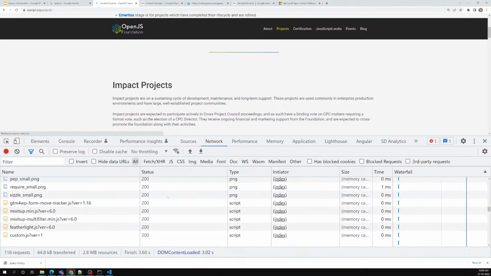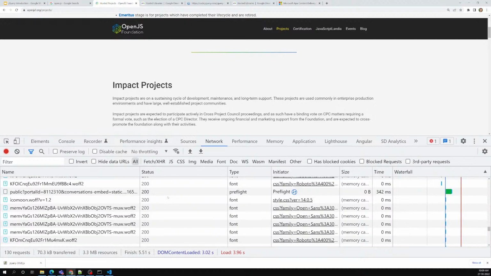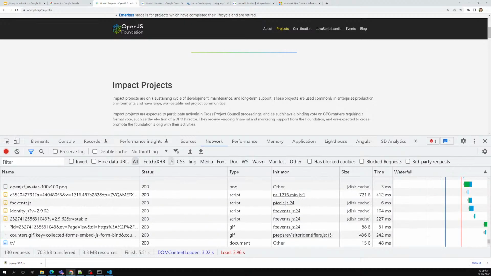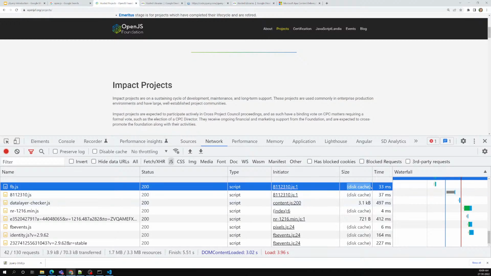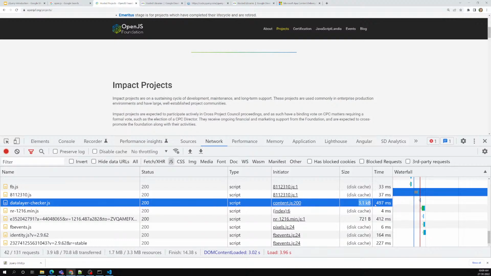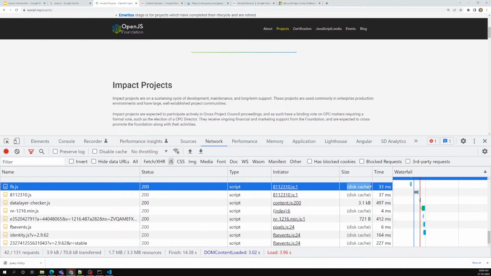This time, immediately it has been opened. And some of the files you will see are 204, something like that. Here you can see these are coming from the disk cache. So some are getting downloaded, which means it is going back to the server, but some are in the disk cache.